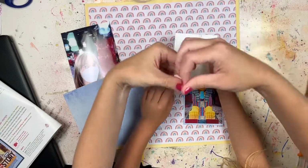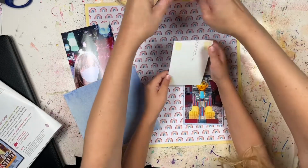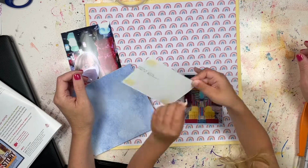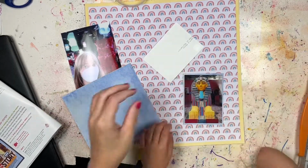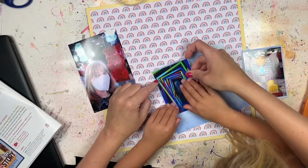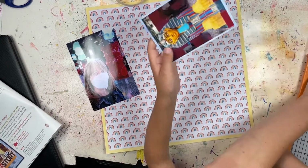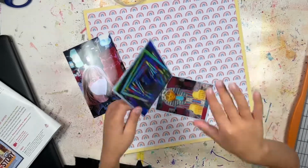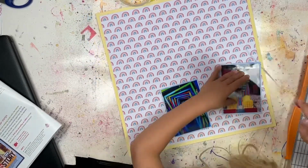And then I'm going to back my 3 photos, which I am cutting down to about... well, actually, no, those 2 photos there I cut down to like 3 by 4 because they're going to be going in a row on the bottom portion of the layout. And then the main photo, I don't remember if I cut it down. We'll see together. But the smaller photos I am cutting down, and then I'm just backing with some blue, fun, sort of cloudy blue paper. It sort of has a mixed media feel to it.